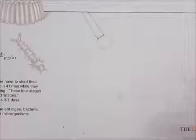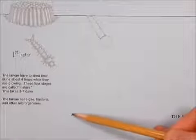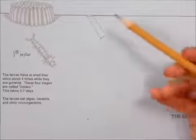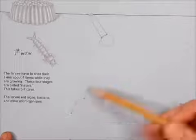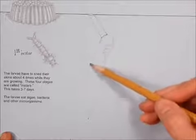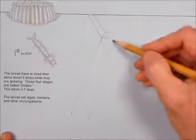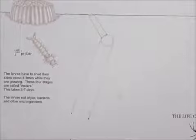Alright, now I'm going to back out a little more because I need to show you where to go with this. There's two dots down here, right here, and right here. See these two dots? We're going to go down this side to this dot and over here to this dot, like that. Just kind of lightly sketch it in. So if you make a mistake, you want to change it, you can. Don't need a ruler or anything, just kind of do the best you can. There. Sometimes it helps if you use your whole hand instead of your fingers. You just kind of use your whole arm. Okay, that's going to be the abdomen.